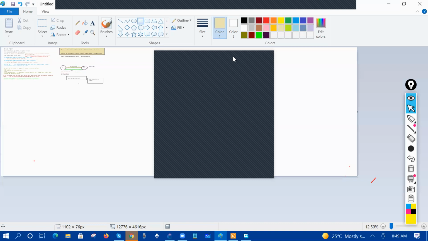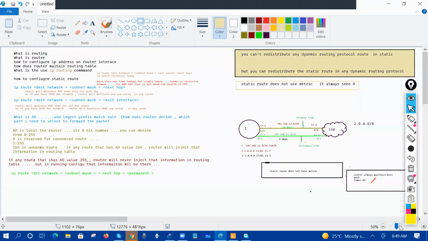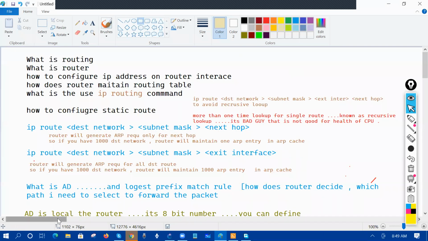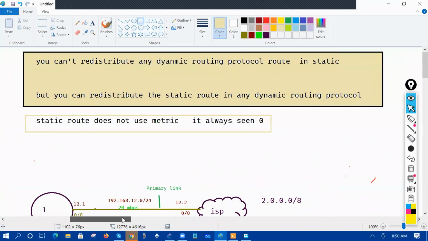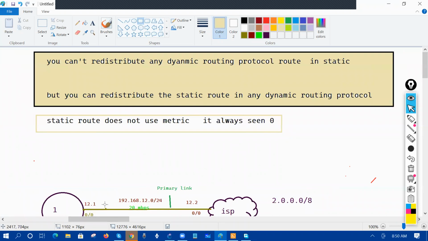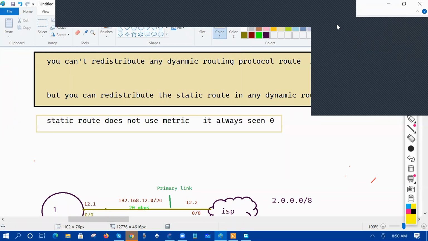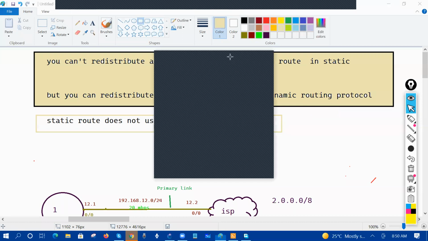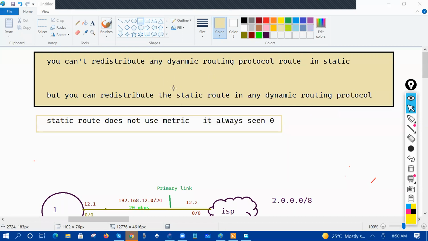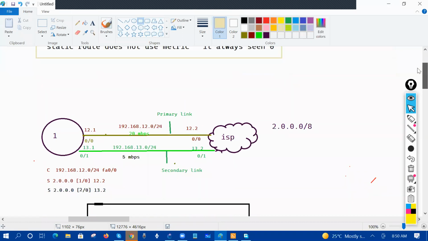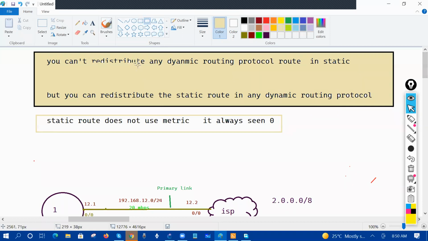So that's why the yellow one I will explain in the dynamic routing protocols, when I'm going to teach you the dynamic, because this topic is almost 2 hours, right? I cannot teach you right now. You will never understand right now. So just make a point. And this point is about the static route, because many times when I'm giving the training, I forget this part, right? So I'll just mention it right now, just write it. And when I'm teaching the dynamic routing protocol redistribution topic, let me know at that time.